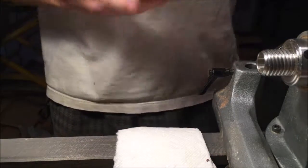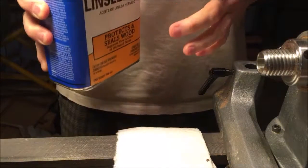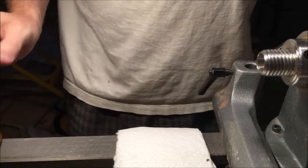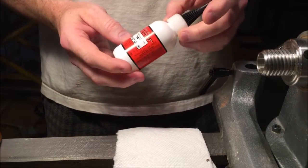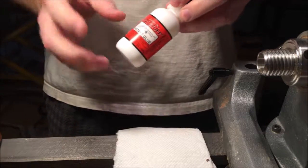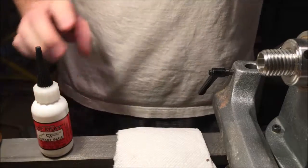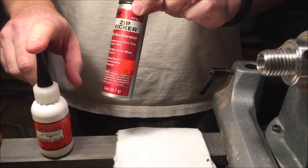Obviously, the boiled linseed oil, I want to have that ready. A smart person would put this in a small applicator instead of trying to mess with this big bottle. Sometimes that just never happens. CA glue, you'll want to use something that's a very thin set. I've used the Tight Bond and the Hot Stuff. Both work very well. You'll need an activator, something that will actually instantly set your glue for you.